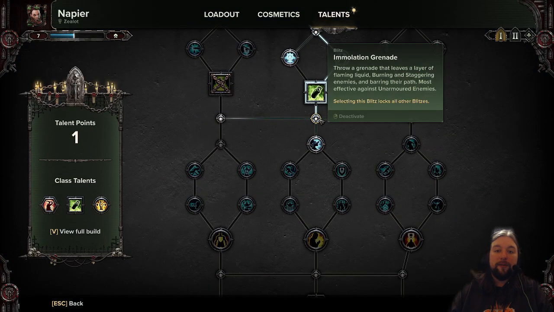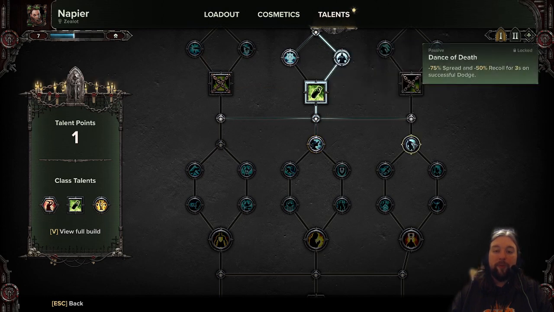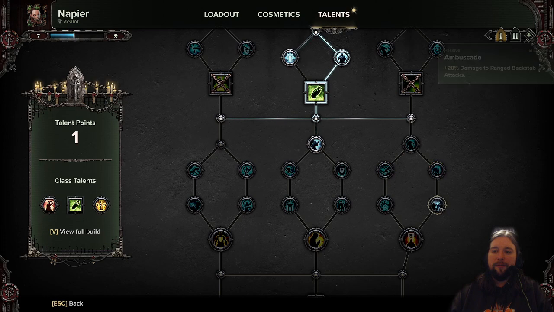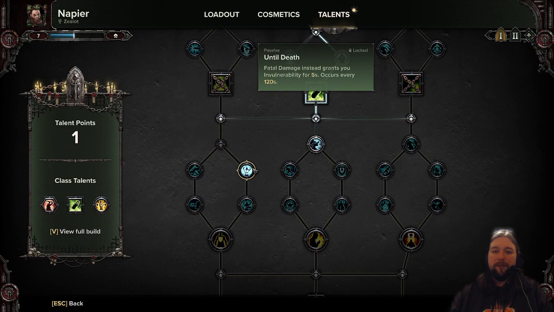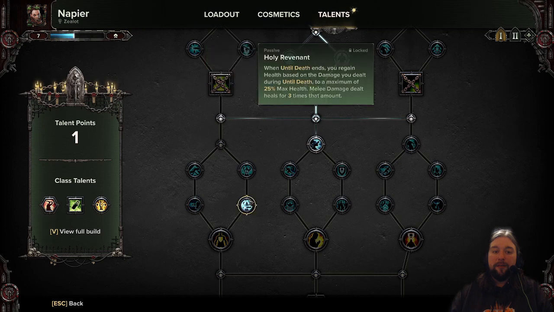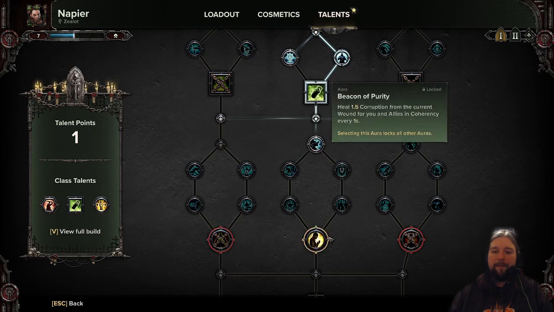So I got a talent point. So I can go down here, the Emperor's Bullet. Gives you a melee attack, 30% impact strength, and attack speed after emptying your ranged weapon. Okay, I kind of do that a lot. Dance of Death, so this is a lot of ranged stuff here. Area attacks cannot stun you on taking damage. Okay. So this is going to be more tanky, I think. Oh, right. Grants you vulnerability for 5 seconds. There's actually a lot of stuff here that I really like. Benediction. Beacon of Purity.